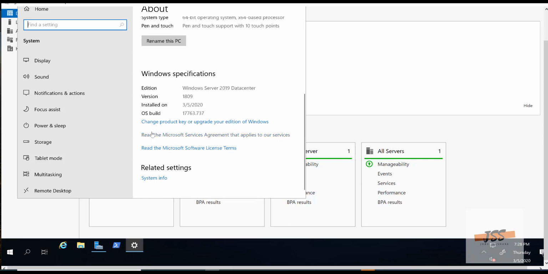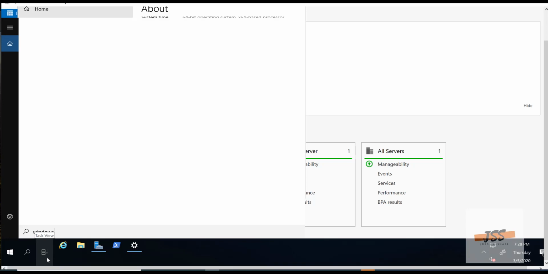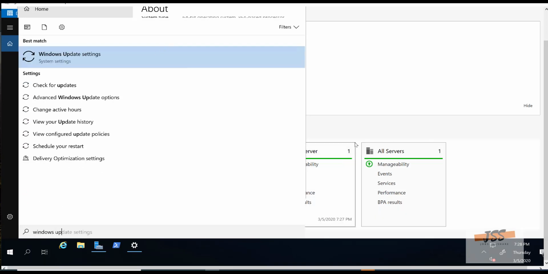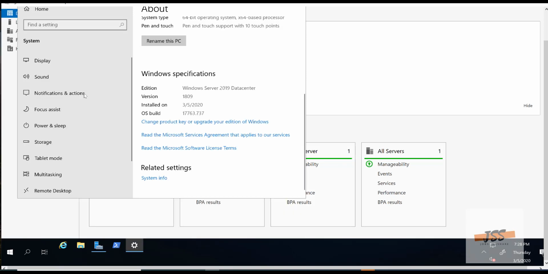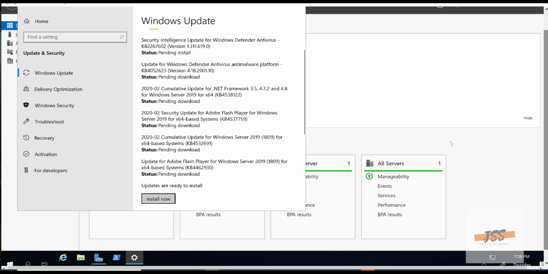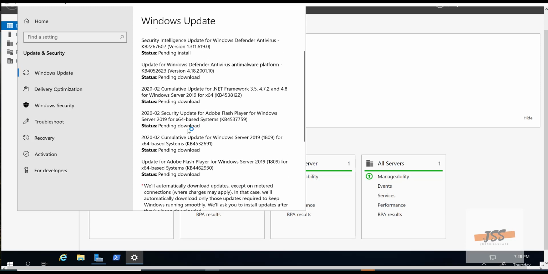So the first thing you should do now is to run Windows updates on this server as well, because you do want that 2019 updates on the server. So if you do that, you go to check for updates, you see there are some Windows updates already pending in this server. So simply just by installing that, you can finish this whole upgrade.